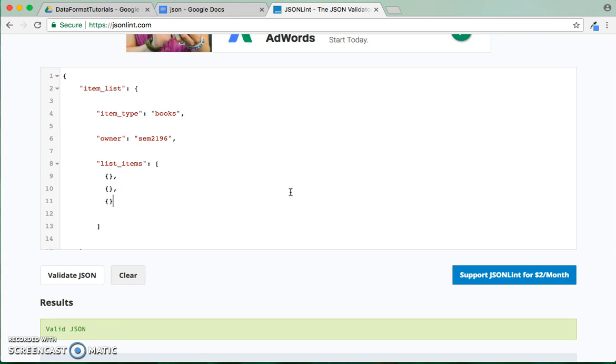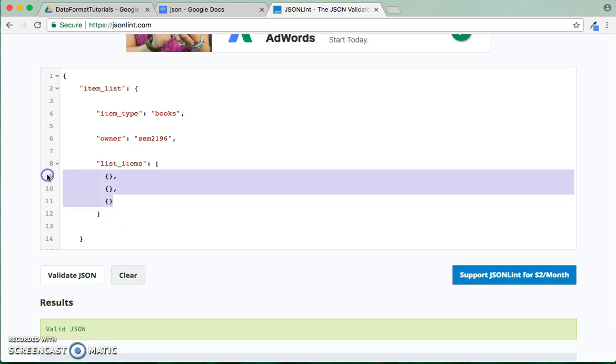Each one of these is a book. Okay, but again, nothing in them. Now you notice I always liken this to English. So imagine I have a list of things at the end of an English sentence, right? I would say red, orange, green, yellow, blue, violet, right? I have a comma between every one of those items, but I don't have a comma at the end, right?